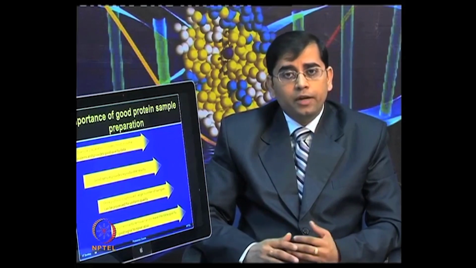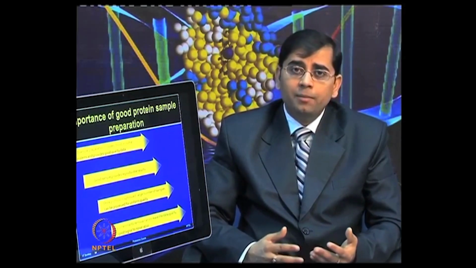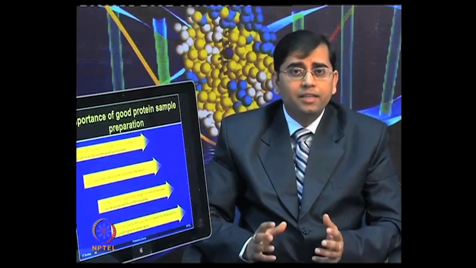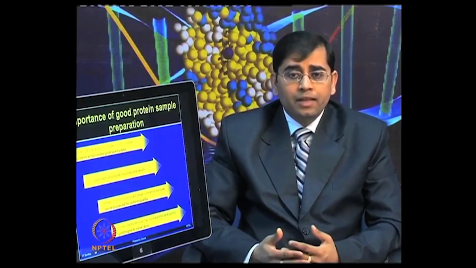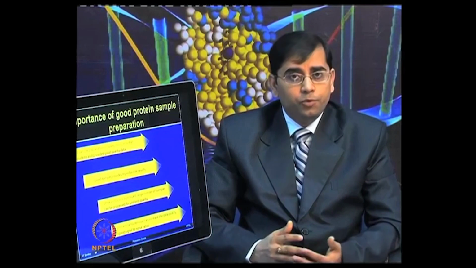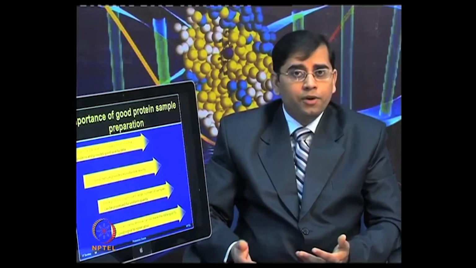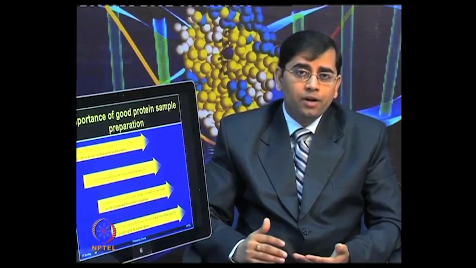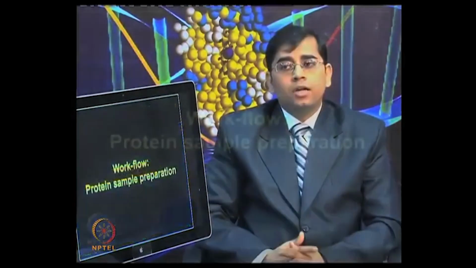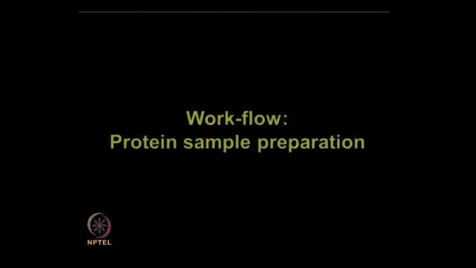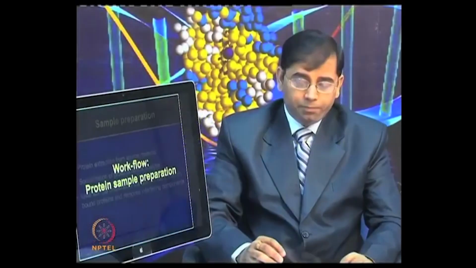Now, if you are able to remove a lot of contaminants or artifacts present in your sample, then your signal to noise ratio will improve. You literally see your good signal and do not have to worry too much about how to remove the background and the noise. So, I am giving you the workflow of protein sample preparation. Let us go step by step.